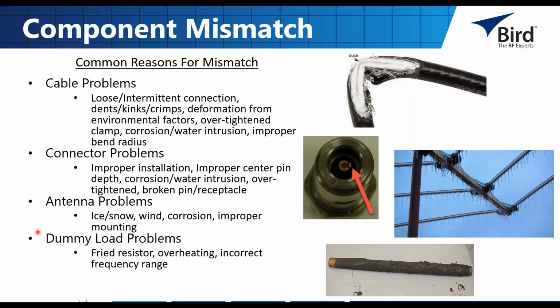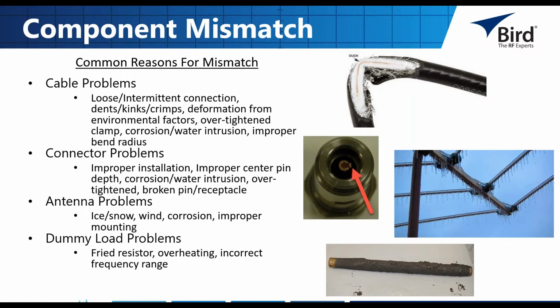Or even if you're in the situation where you're calibrating a transmitter or checking power, there's definitely cases where people are frying the dummy loads, or maybe it's in a tight space where it's overheating, or even using a load for the wrong range, and you'll see some charred resistors on the inside of these things like this, which are definitely no longer a 50 ohm.